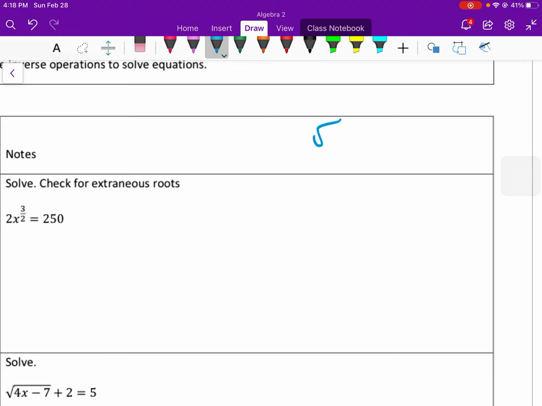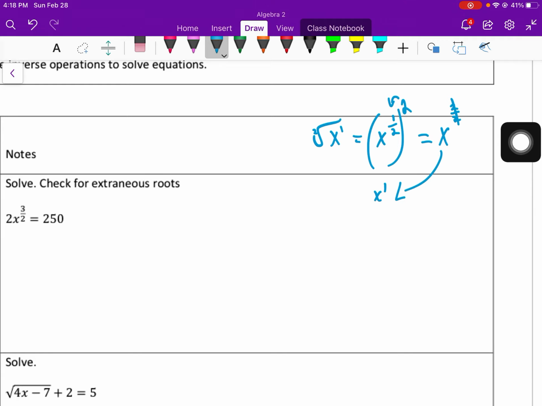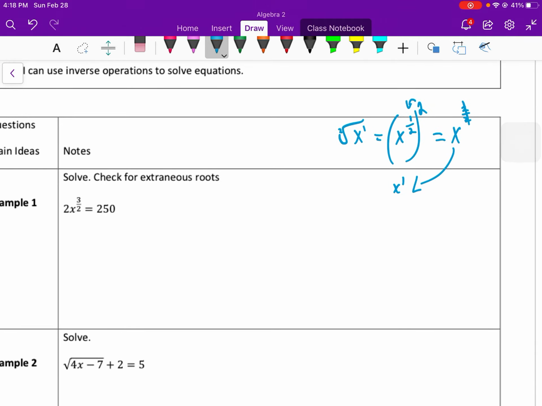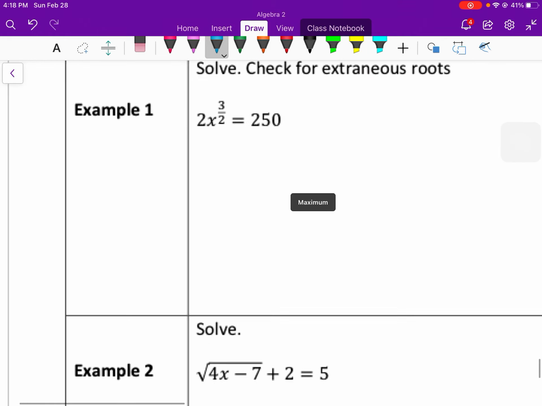If we have the square root of x, we can rewrite that as x to the half power because my index is 2 and I have an exponent of 1. That's why then, to simplify it, we want x to the first power. My inverse operation is to square it. Because now, when I do power to a power, you multiply, so that's x to the 2 over 2 power, which will simplify to just x to the first. So that's how those inverse operations work and why we can use them.